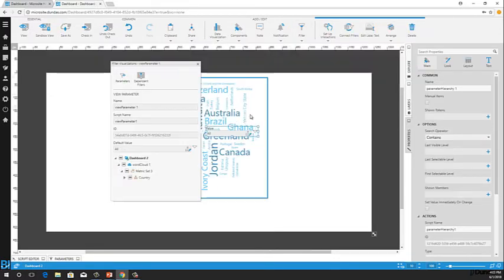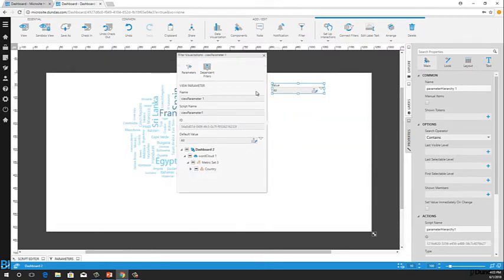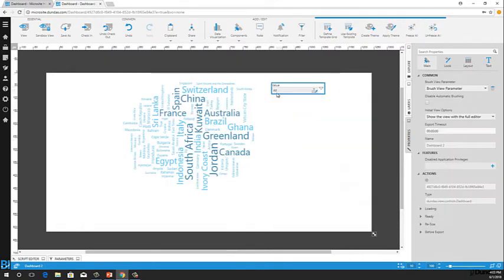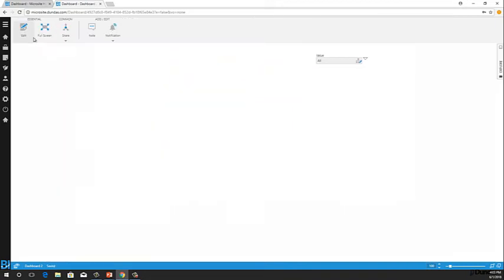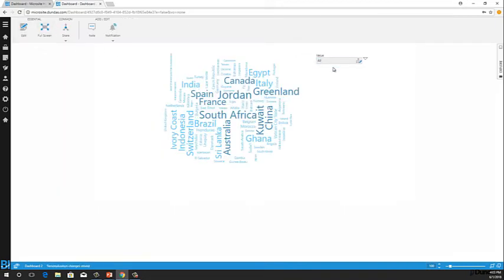So if I just add a value filter, and come in here, right now you can see I'm filtering on country. Now if I hit view, this is the standard behavior that a user gets. They can come in, they can choose the country that they want. Now we've had users ask, for example, if I type in CAN, you can see that it's doing a contains search. So Canada, Vatican shows up. And not everybody likes this type of behavior.